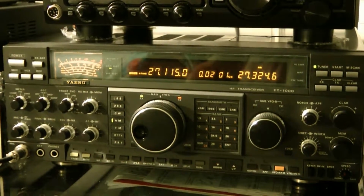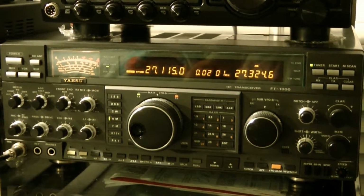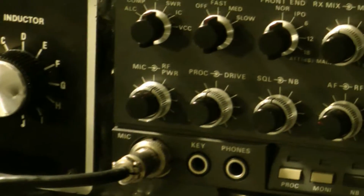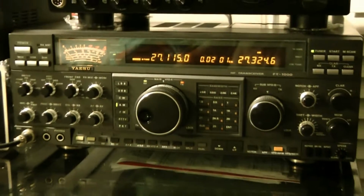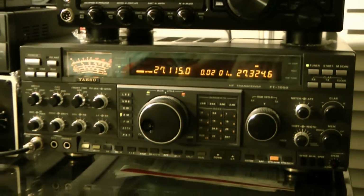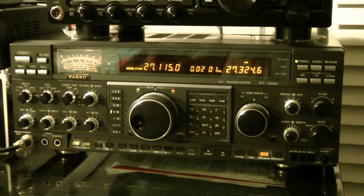But thanks a lot for tuning in, and this is the 1000D, and that is the internal power adjustment, how you adjust it. Thanks a lot, and just remember, it takes a little while on a ham radio to get it adjusted the correct way. But you can look at the manual and just incrementally do it.